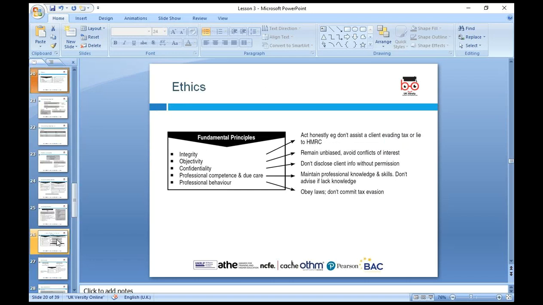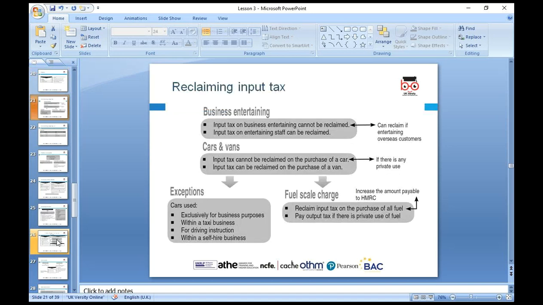Okay, ethics. We discuss ethics that we need to follow. We need to tell the truth. Yes. So we always need professional behavior, always integrity. We should be objective, not biased. We keep confidential records. We should be professionally competent with due care and up-to-date knowledge. These are all ethics; any accounting body you have to follow. Any question? No, this is perfectly fine.